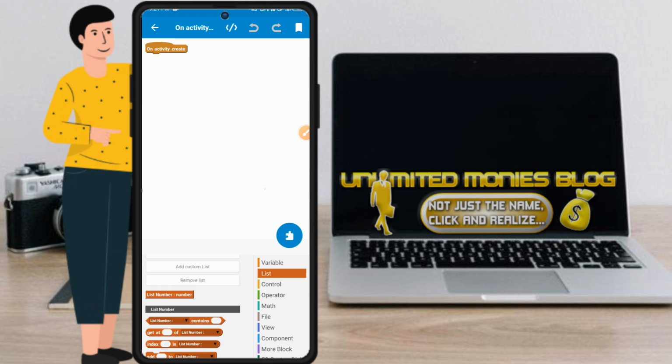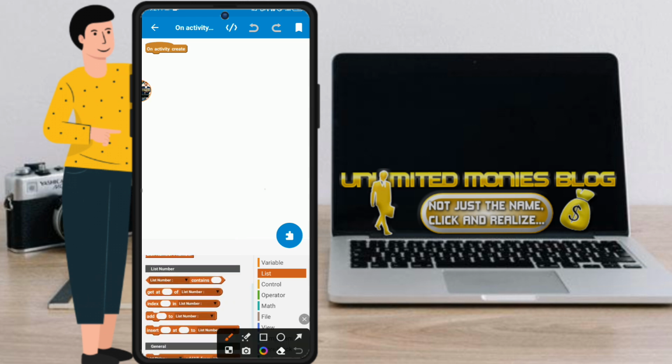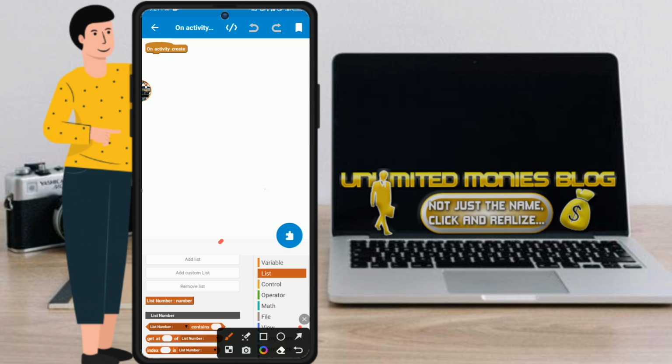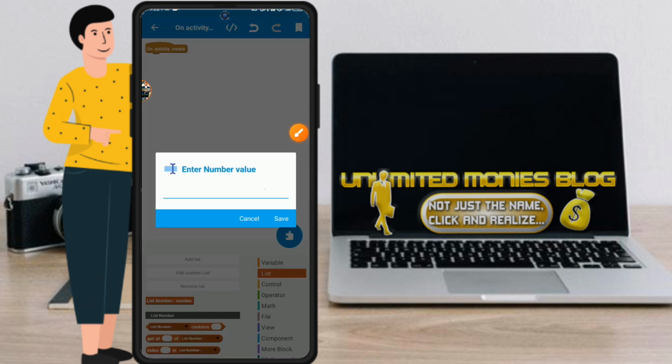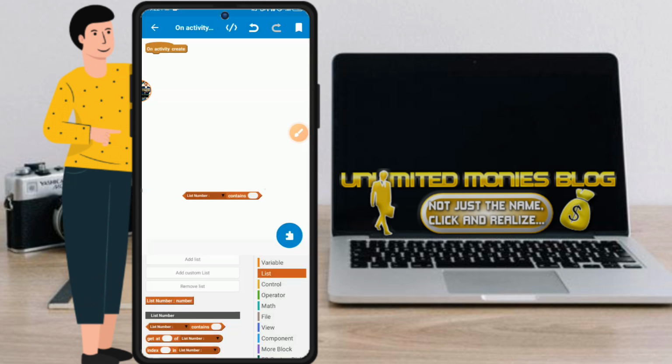So for example, now we have a fileable here. This is something like fileable lists. Okay, now we have list numbers. We have list number here. So at the beginning, the function of this variable list is something like this. If you want to drag in this boolean list number, you want to say list number contain so number. You can see it comes with a number known as value. This here is known as number value. So it contains a number value. It is not string value.